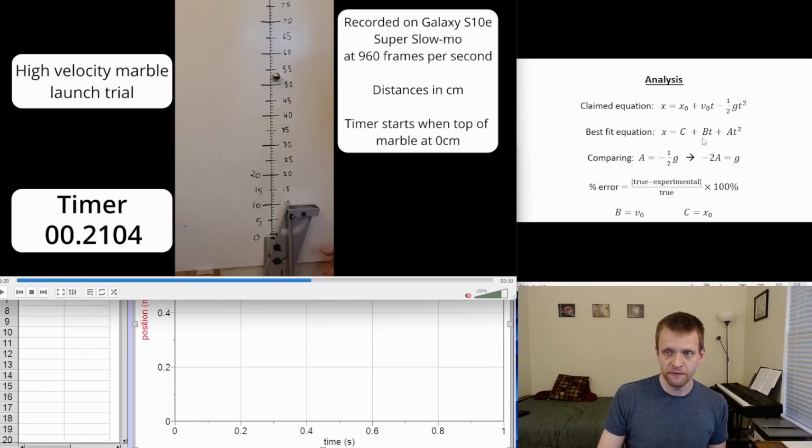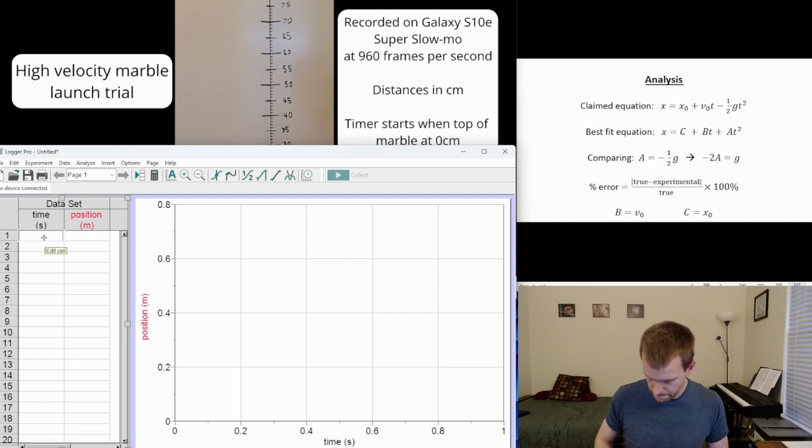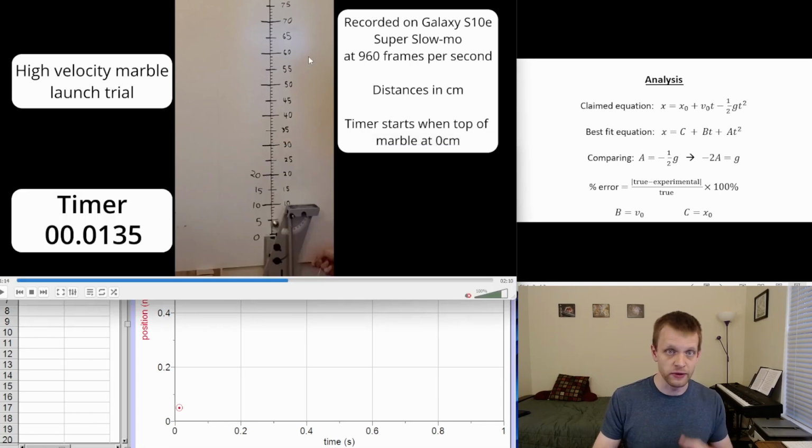The only difference here is we are launching this thing at a higher initial velocity. So the value that we get for capital B should be larger than what we had before, but we should still get the same quadratic equation fitting very well, and the same value for capital A, something very close to the negative of 1/2 times 9.8 meters per second squared. I'm going to be taking more data this time, so I'm just going to speed this one up. I'll just do some of the first data points here. So let's move ahead to right around here. The top of the marble is at 5 centimeters, and the time is 0.0135. And again, the rest of the data points we're going to do the same way, so I'm going to speed up this part of the video.